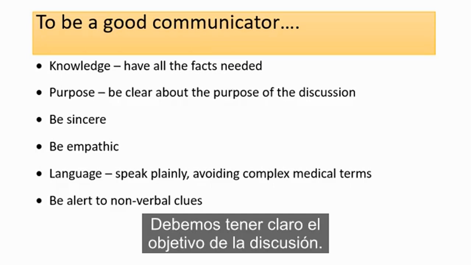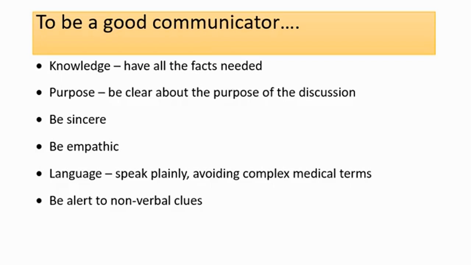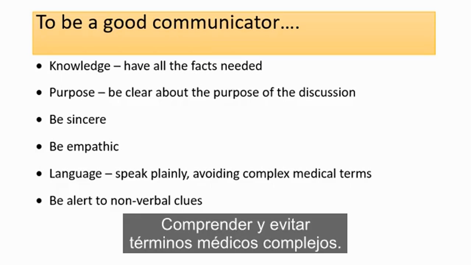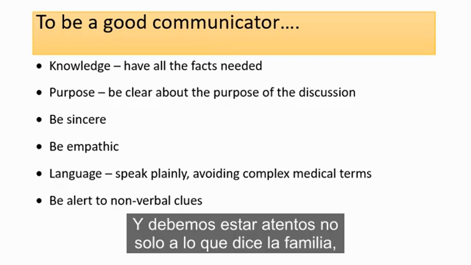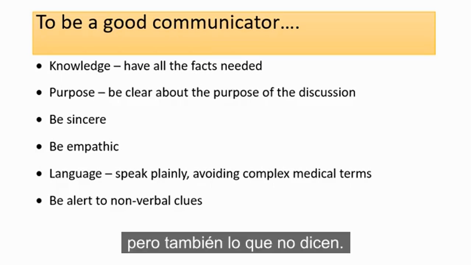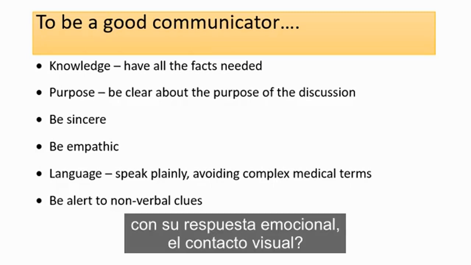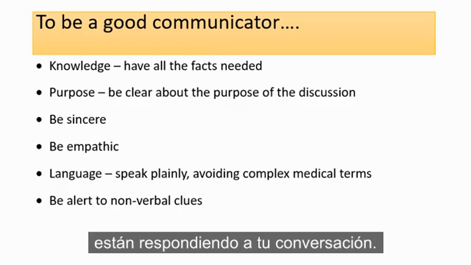We need to be clear about the purpose of the discussion. We need to be both sincere and empathic. And we must speak in a language which is plain and clear for the family to understand, avoiding complex medical terms. And we ought to be alert not just to what the families say, but also what they don't say. So how they respond with their body language, with their tone of voice, with their emotional response, eye contact. So try to open yourself up to receive and observe how the family are responding to your conversation.